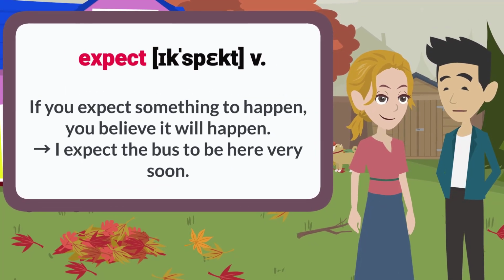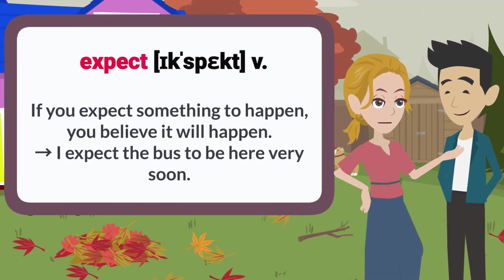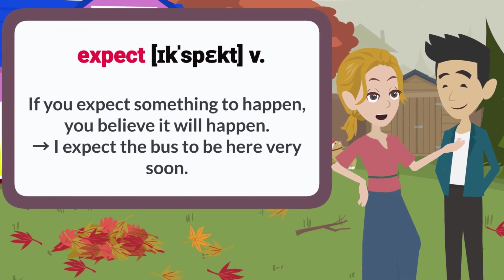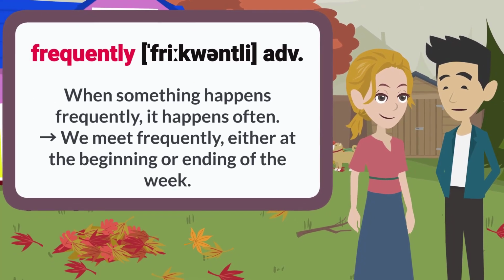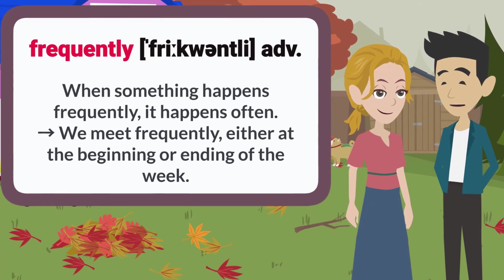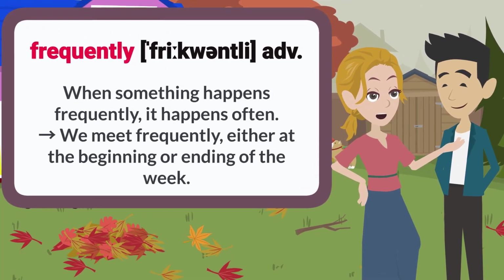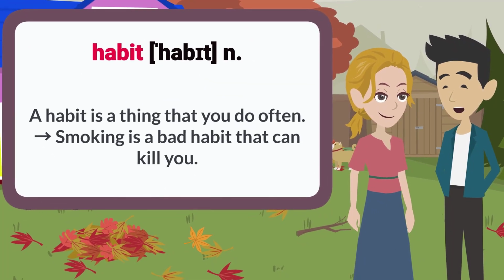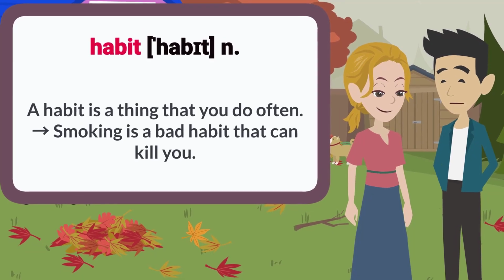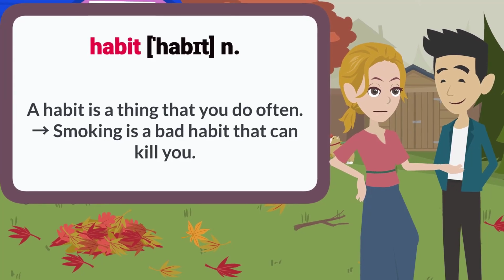Expect. If you expect something to happen, you believe it will happen. I expect the bus to be here very soon. Frequently. When something happens frequently, it happens often. We meet frequently, either at the beginning or ending of the week. Habit. A habit is a thing that you do often. Smoking is a bad habit that can kill you.